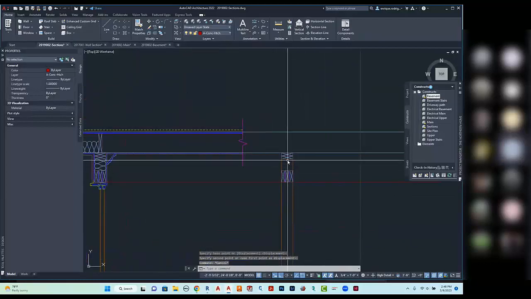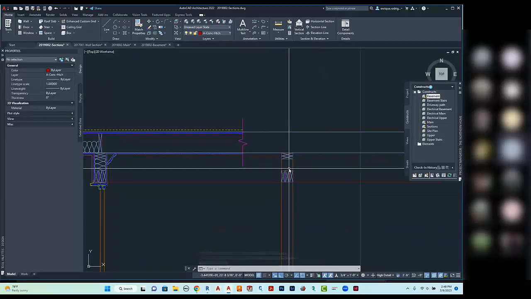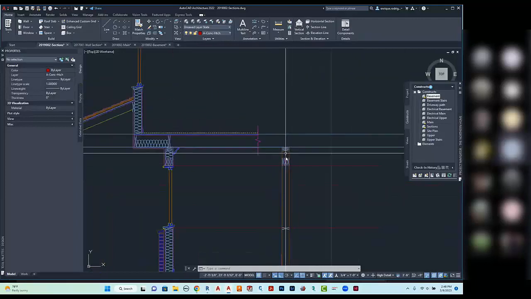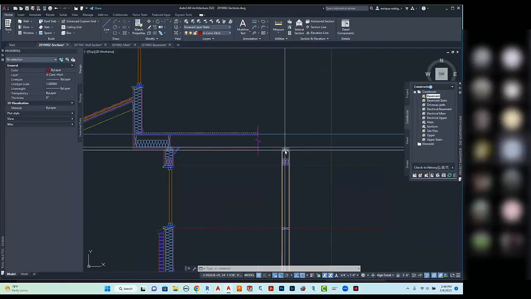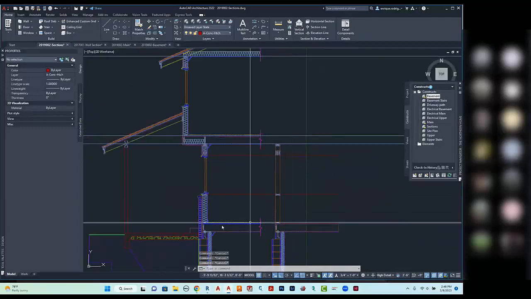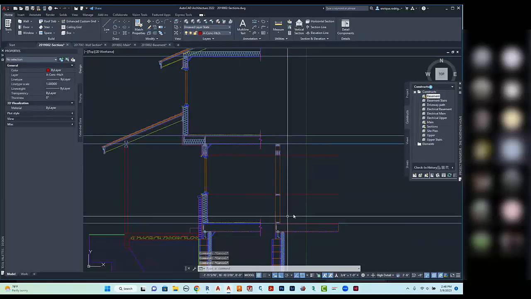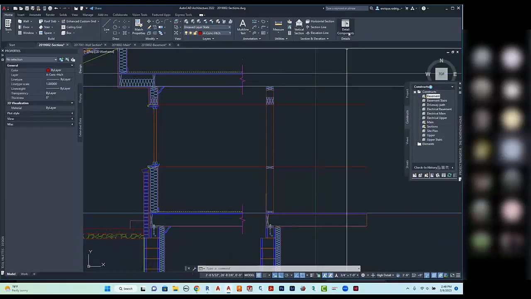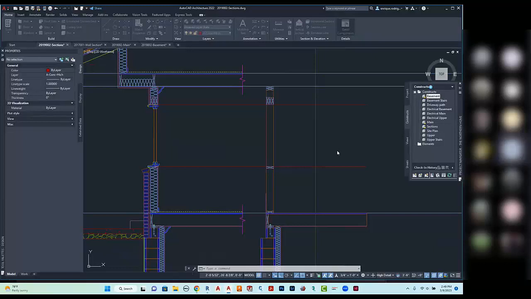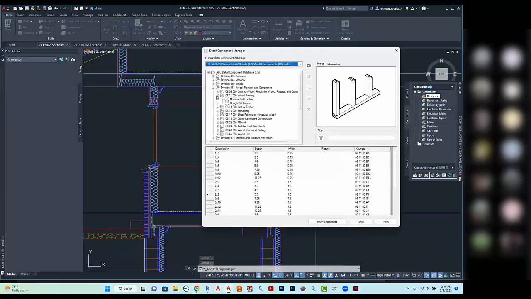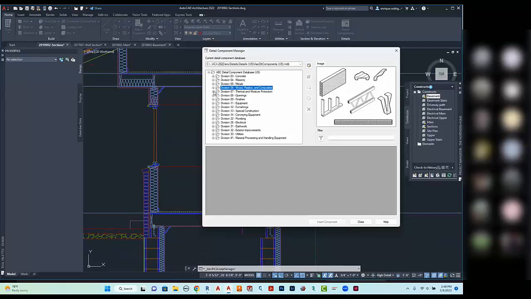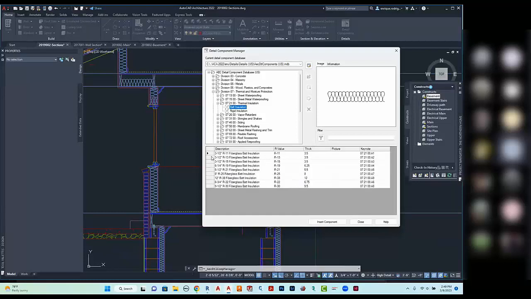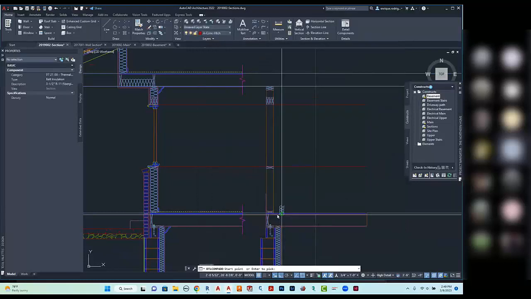Now what that means is that there is simply just a little bit of insulation for small studs, which are between the header and the top plates at this location. So once again, I'm going to put insulation here, and a little bit of insulation there. I'm going to go back to the detail components, go to division 7, close this one. Thermal and moisture, thermal insulation, batt insulation, and I'm going to repeat the same insulation I did before.